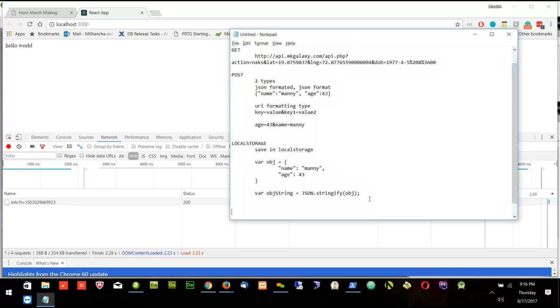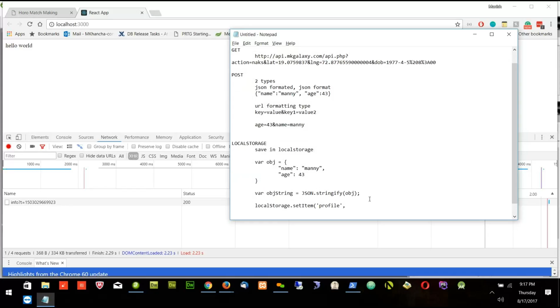So how to save in the local storage? I can say localStorage, small letters local, capital S Storage, dot setItem, and I will give some key. For example, I will say profile. This is my custom key. I can choose any key and I will save the data.